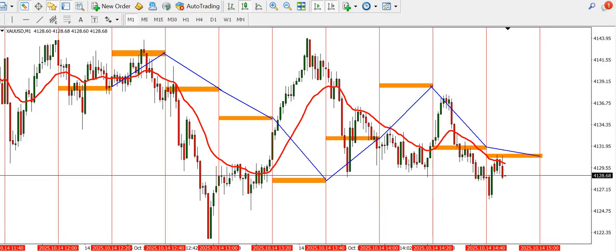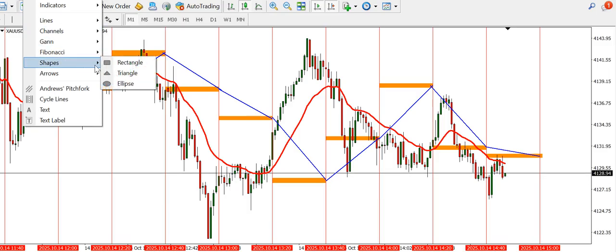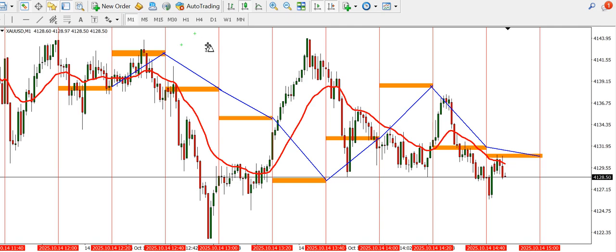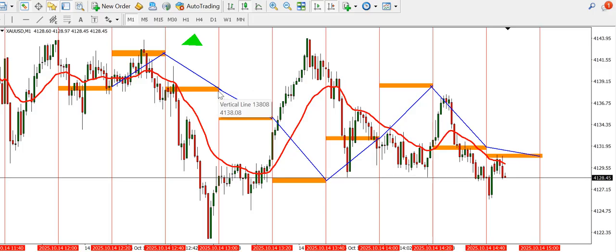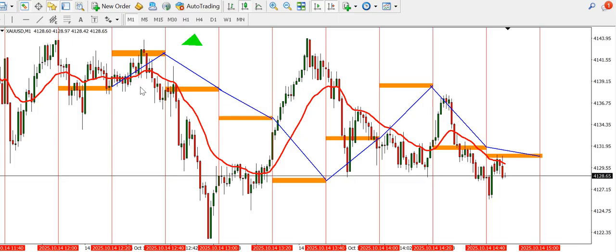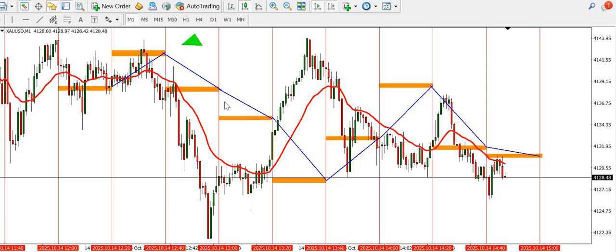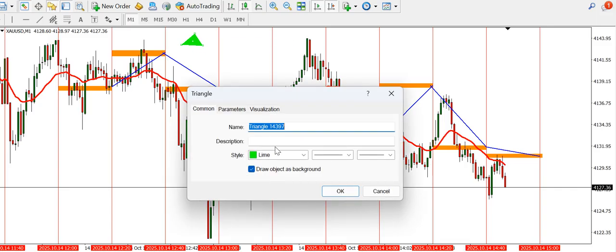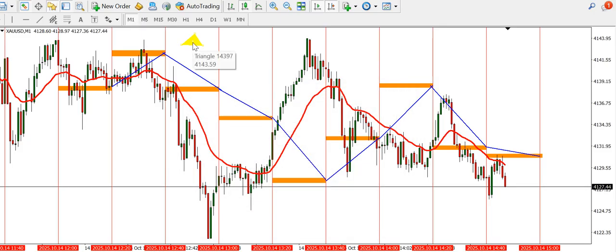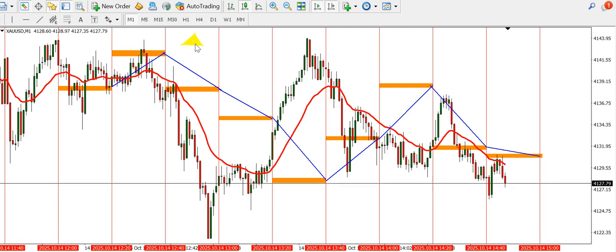Now the next thing to do is to plot shape. Okay, plot shape, triangular shapes. Now to do that, we have a support here, and we have a resistance here, and we have the support here. So that shows price dropped. It moves from a low to a high and then drops. So I'm going to change the color to yellow to show bearish price move. I'll change it to lemon to show bullish price.